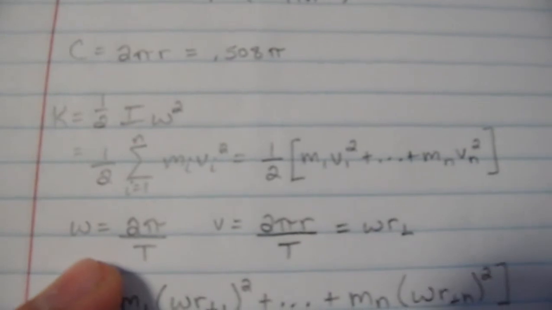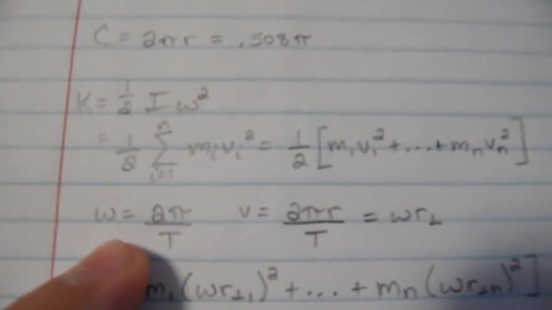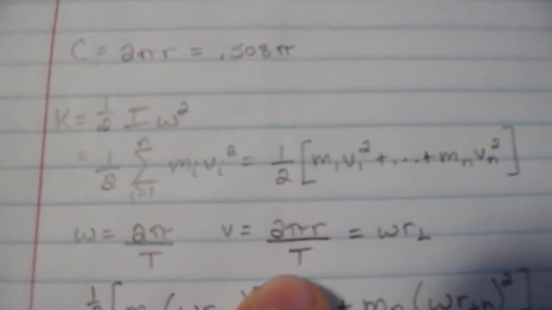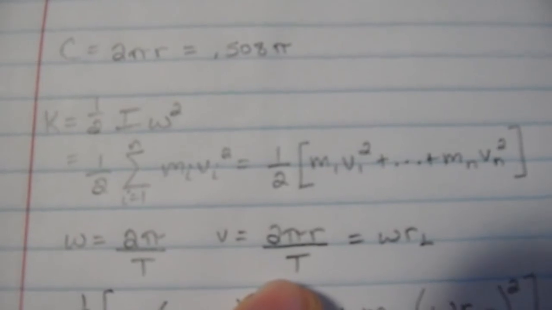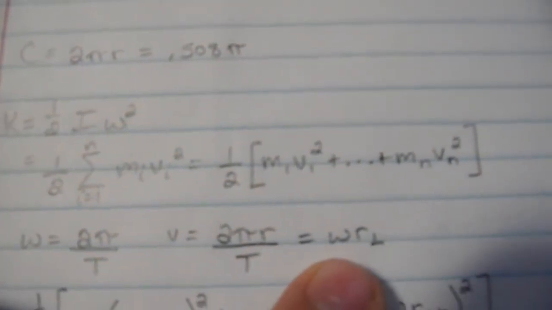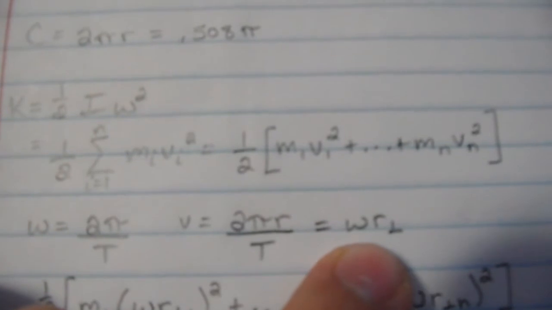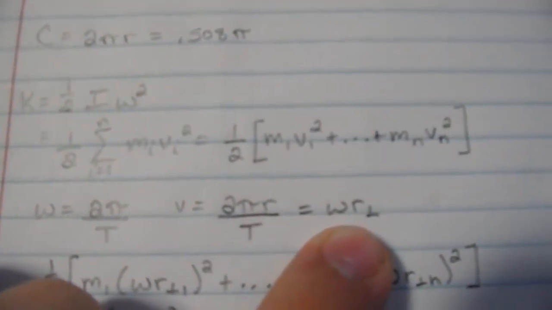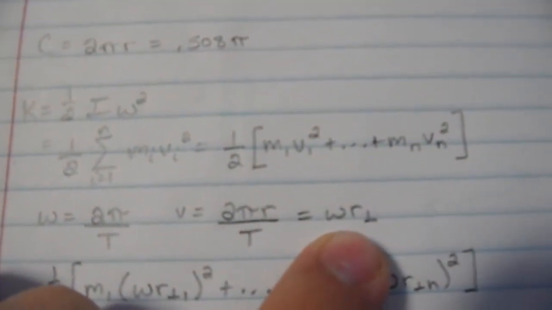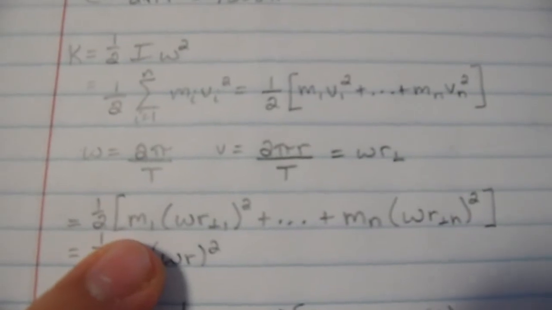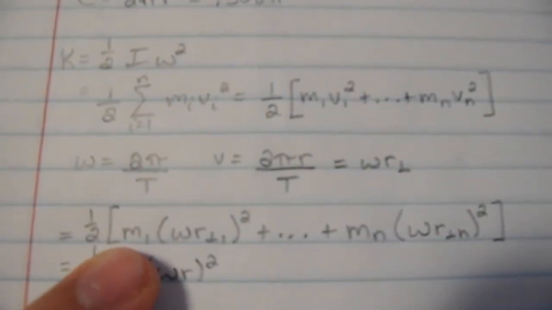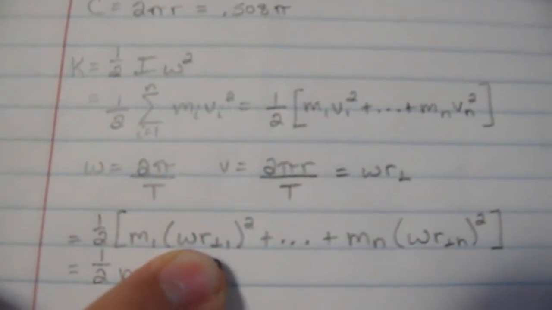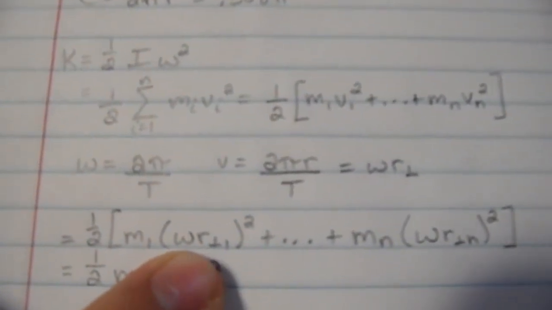And then, because we're using a circle, we can break this up into the angular speed, which is 2π over t, and v, which is 2πr over t. And we can see that we can pull out the 2π/t times the r and see that this is really just omega times the perpendicular radius here. So, we can substitute this ω and this r for v. And this is exactly what we do in the next step. Again, one-half on the outside times each mass of each piece that has a particular angular speed and radius squared.